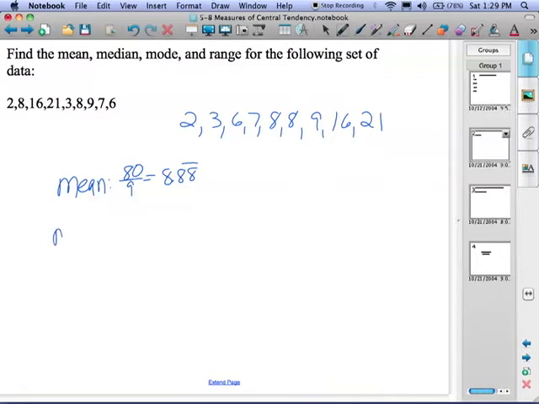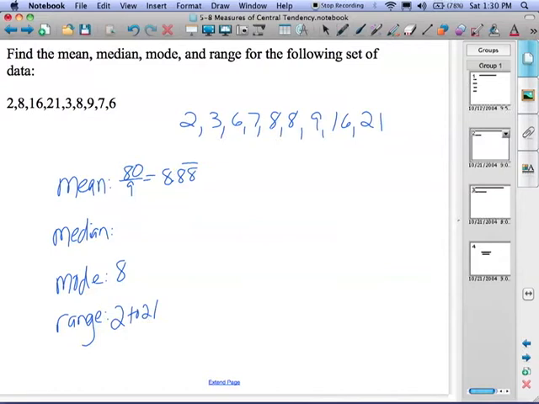So the mean is the only one that involves the math. The median, the mode, and the range simply involve you looking at the list of information and finding things out. The range is 2 to 21. The mode is the value that occurs most frequently. Are there any values that occur most frequently? Yeah, in this one there's an 8. There are 2 8s, and that's all there is. There can be no mode if none of the values occur more than once, and there can be more than one mode. It's okay to have some.